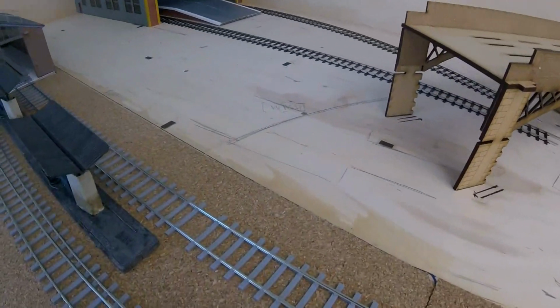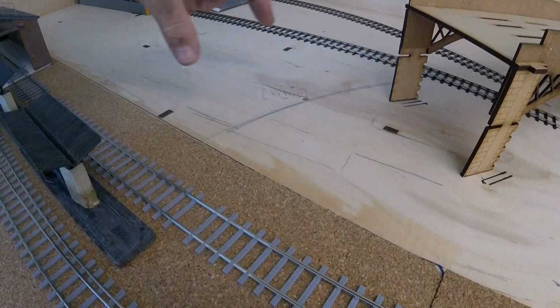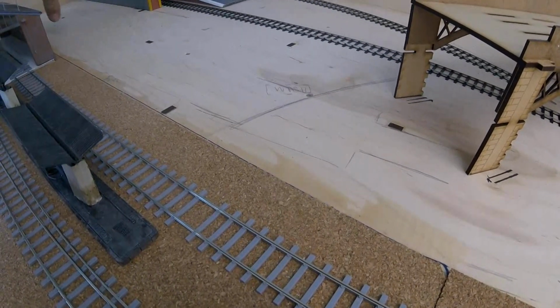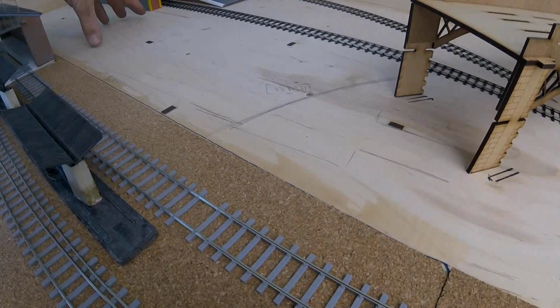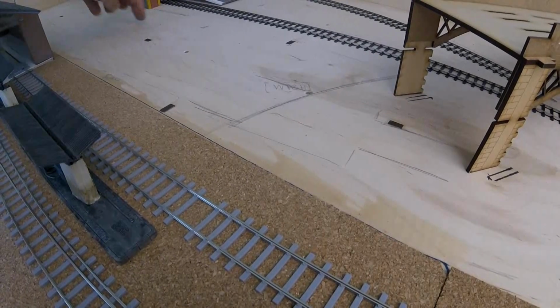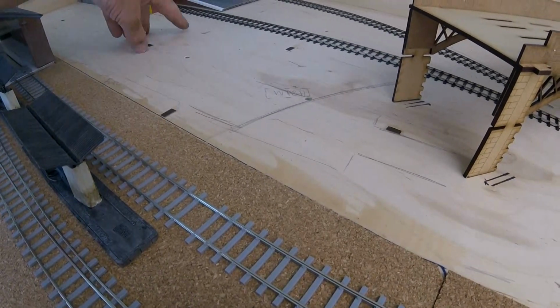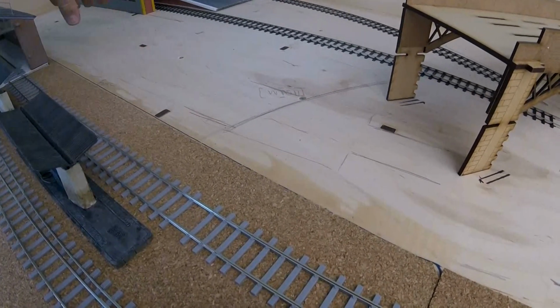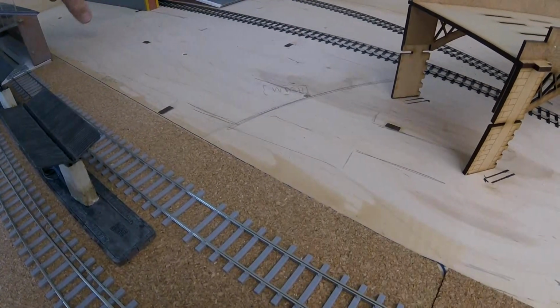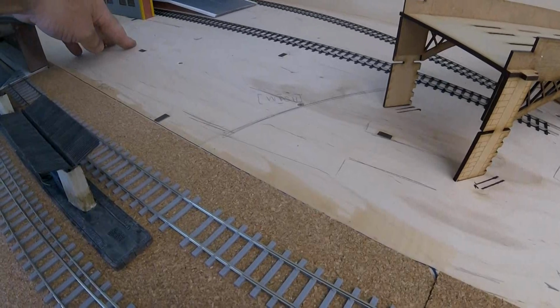Coming down this way now, there's a road that's going to come down there, and then that will come into the facility here for the Arctics and bits and pieces for unloading and reloading. So stuff coming by train goes out by road and vice versa. And again, in reality, I don't think I'd want to be an HGV driver trying to turn around down here. There isn't a great deal of space.